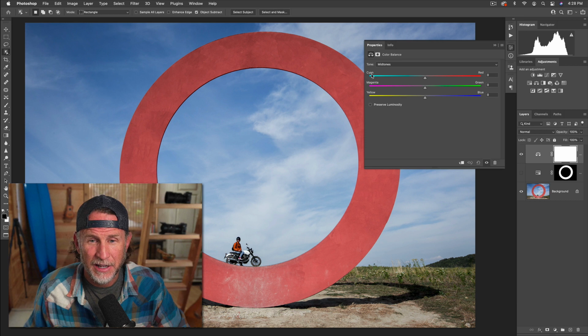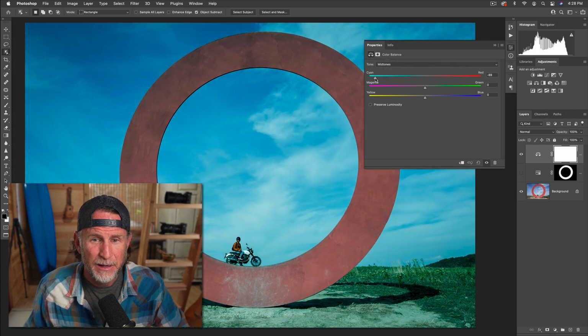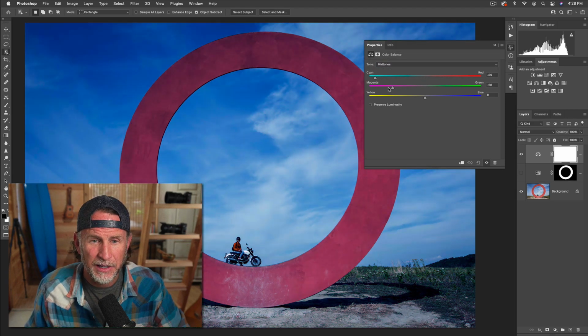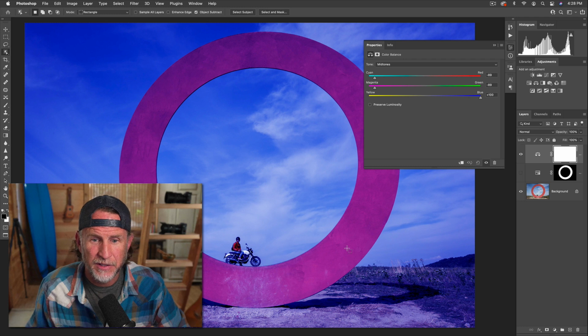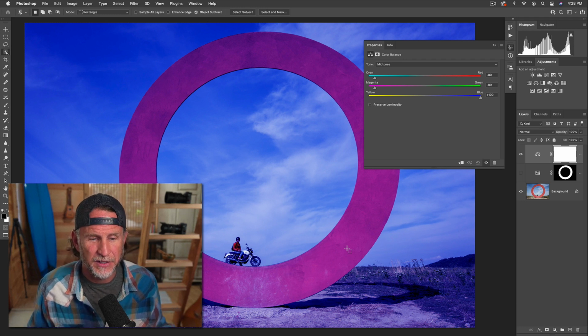Now color balance has some pretty intuitive controls. We can work on different tonal regions, shadows, midtones, highlights. We'll just leave it in the midtones for now. And we're just going to make kind of a crazy, wacky adjustment and just look at the way that everything looks and say, okay, I like the color of this sculpture here, but I don't like everything else, obviously. It looks horrible. So what are we going to do?